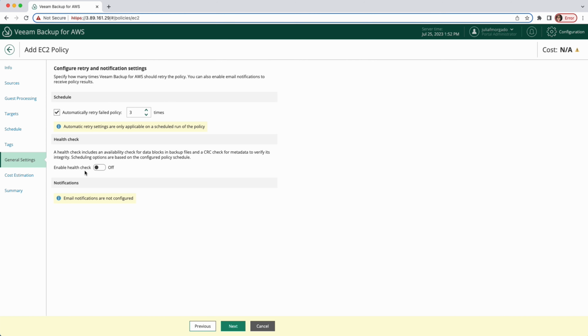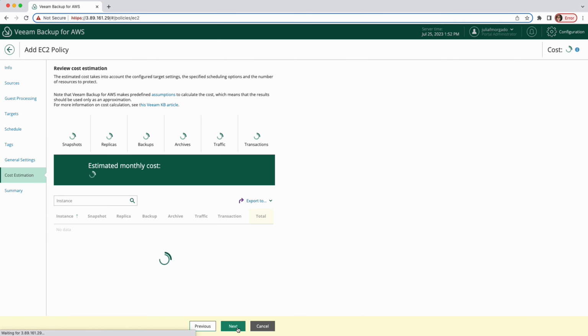To enable the health check, you can toggle this on, and essentially a CRC check for the metadata will just verify the integrity of the backup. And then notifications. So in the event of a failure or warning, if you want to send automated emails to let someone know or automatically do something, click Next.